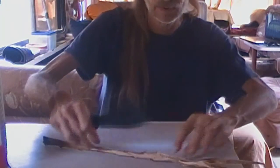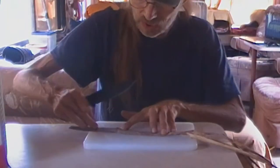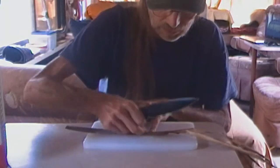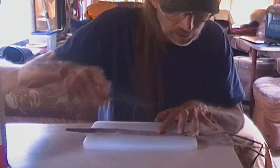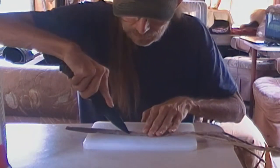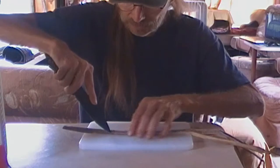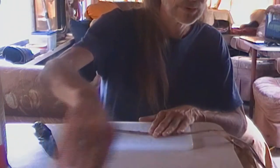All right, so the first thing we're going to do here is take this and see where these splits are, where this big hunk is split into three and four. We're going to start there and run straight up this hunk of bark. Let's flatten that out. There we go. Just like that.